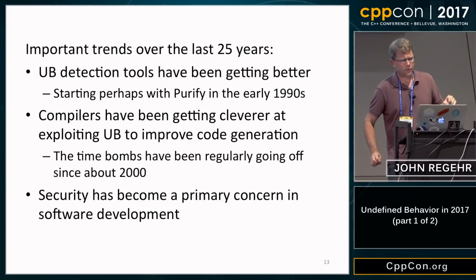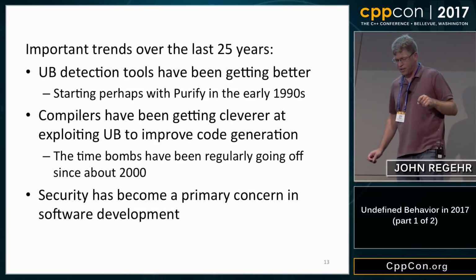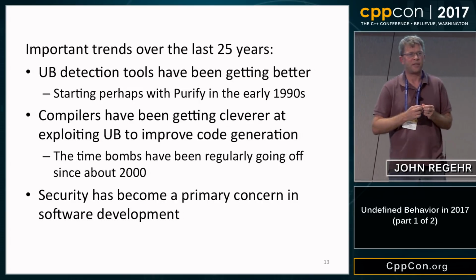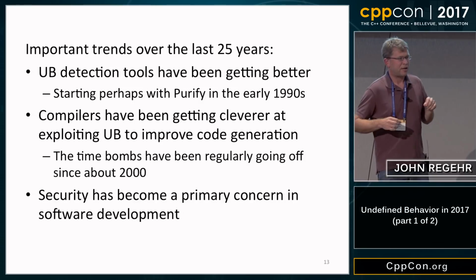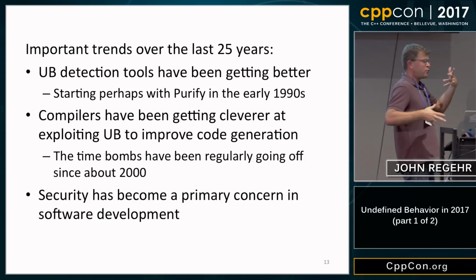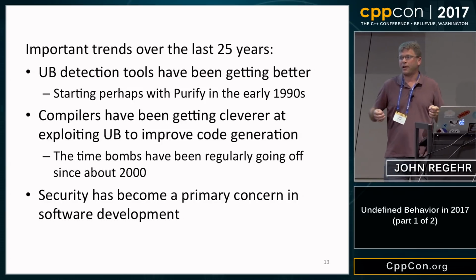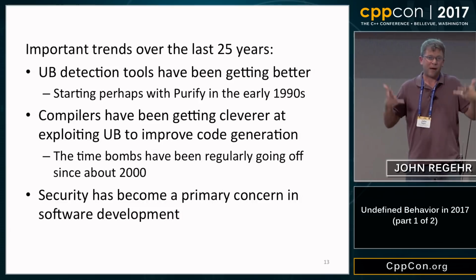So let's look at what's been happening over the last 25 years or so. One thing that's been pretty awesome to watch is that the undefined behavior detection tools have been getting good. I don't know what the first undefined behavior detection tool was, but something like Purify in the early 90s would be a good example. This is one of the first, or maybe the first, memory overflow detection tool. And those of us who were around in the 90s remember that was awesome.